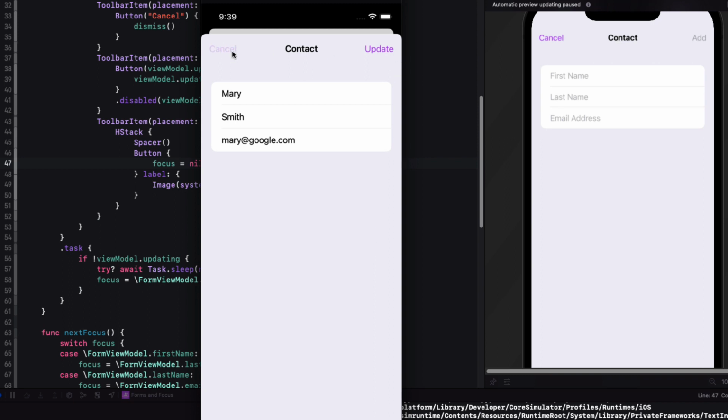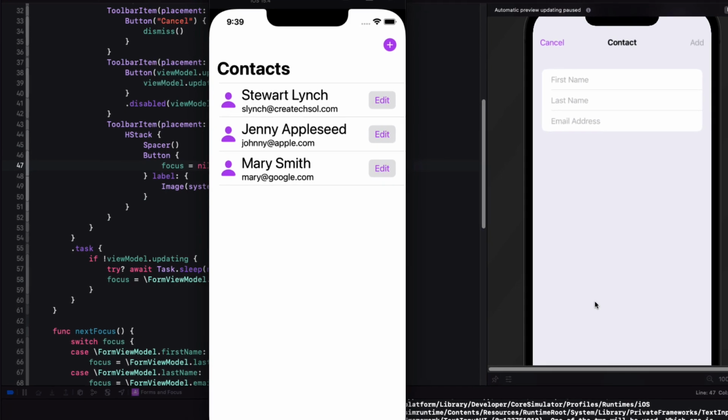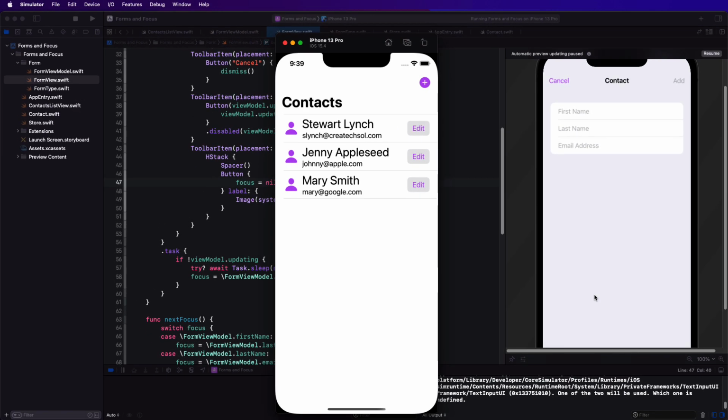That's it. These three files in the form group can now serve you as a reference for future projects where you want to present a view for both adding and editing new objects. The view that gets presented can be any kind of view. It doesn't need to be one that includes a form view if you have something more specific in mind. It's just that FormView is so easy to use and it looks great.